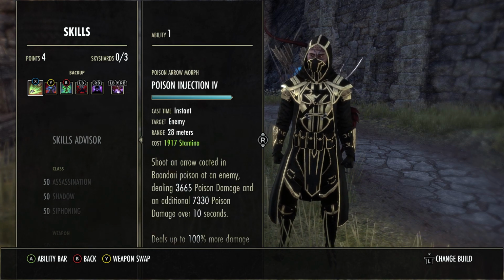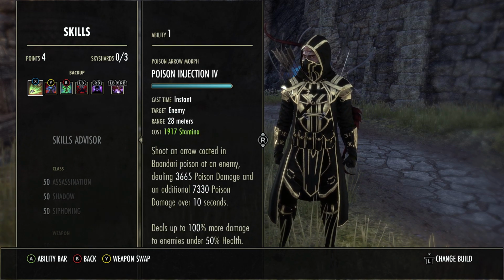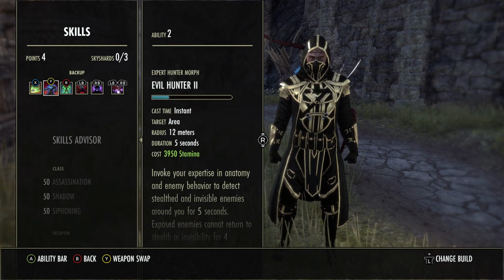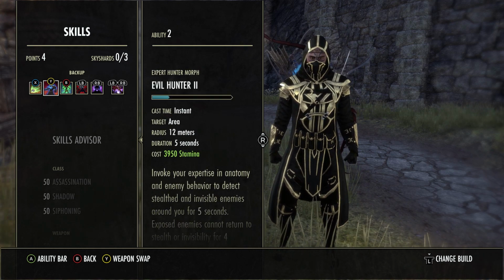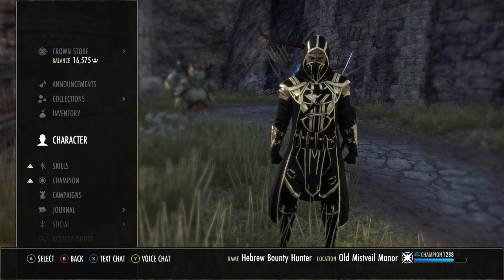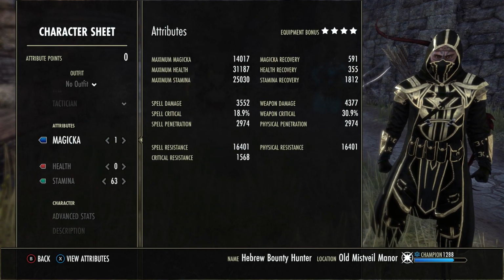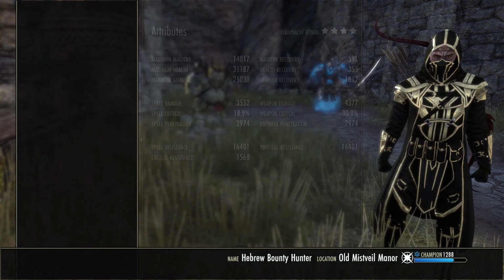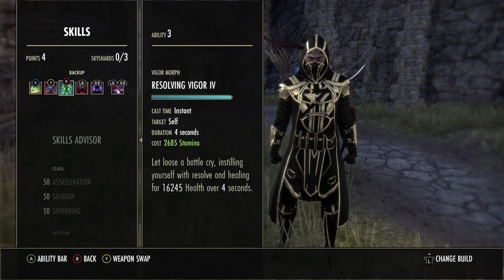Let's go ahead and look at the skills. On the back bar, we have Poison Injection, another Execute. We have Evil Hunter, and I like putting Evil Hunter on my back bar when I'm running a bow, because with the bow and Evil Hunter, you can get 30% crit. So I like having that 30% crit on my back bar for my healing.